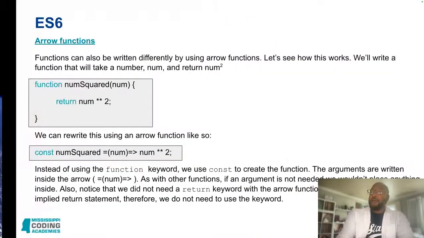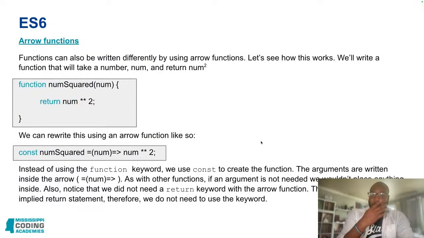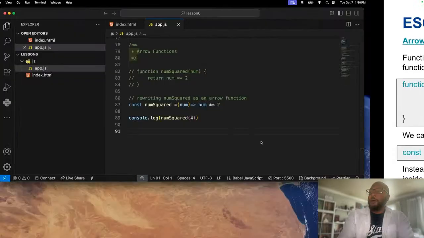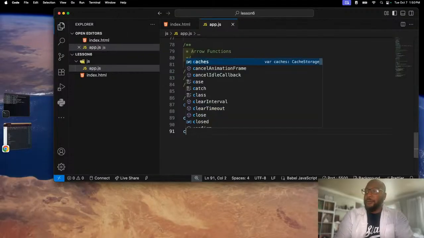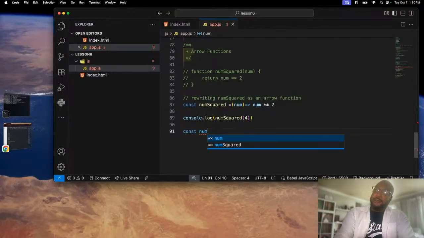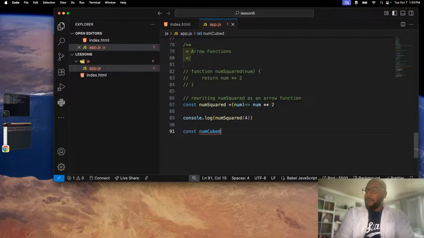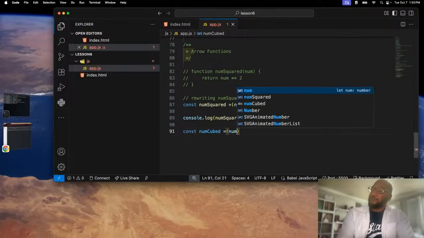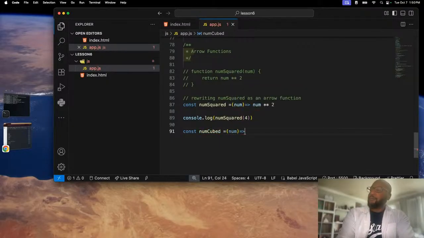All right. Now, just like any other function, if this is requiring me to do more than one task, or it's going to take more than one line of code, I would write const num cubed. If I need to break it out into more lines, I use curly braces to do that.